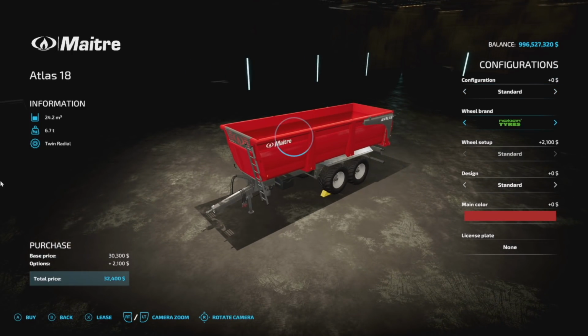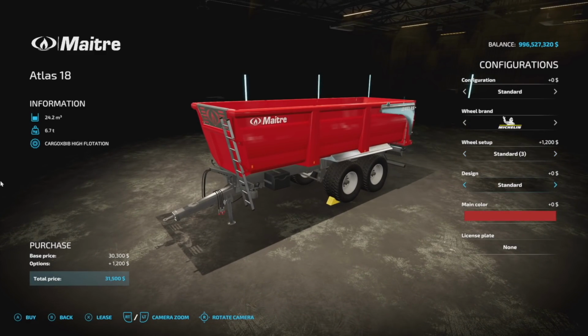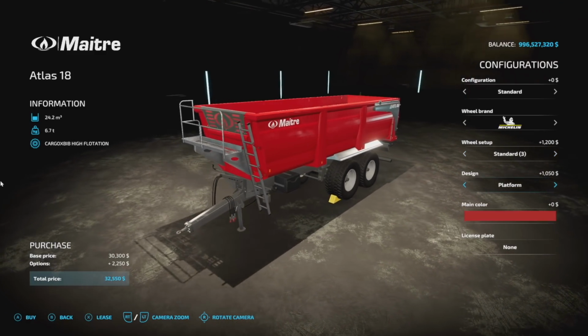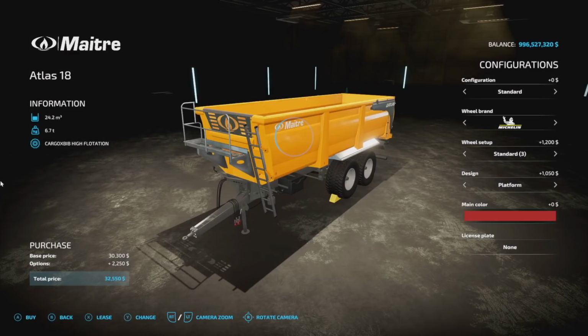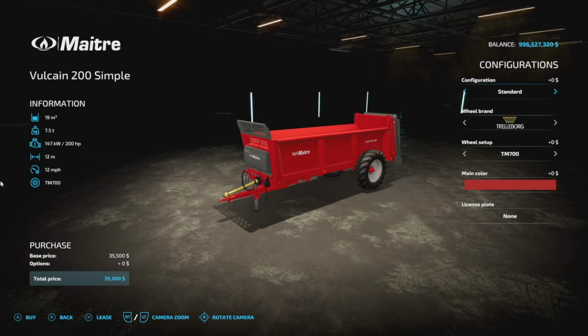Wheel brands: Michelin and Trelleborg, as well as Nokian, BKT, Bridgestone tires. A little out of order there, but that's all right. Wheel setups, of course, you've got some different ones through there. Different designs. You can throw a platform at the front. You can choose between red and yellow. As far as the manure spreader, you're going to see a very similar option here as well.